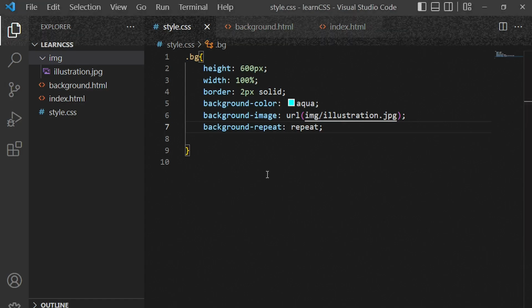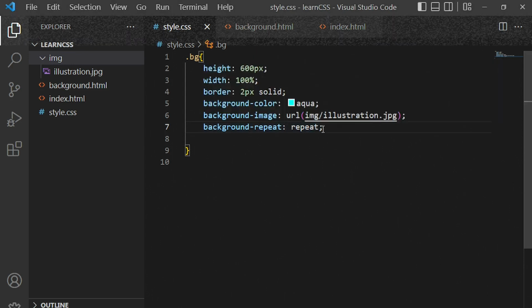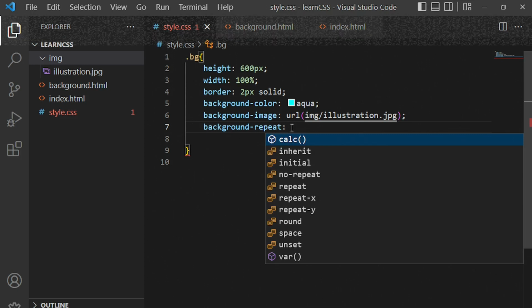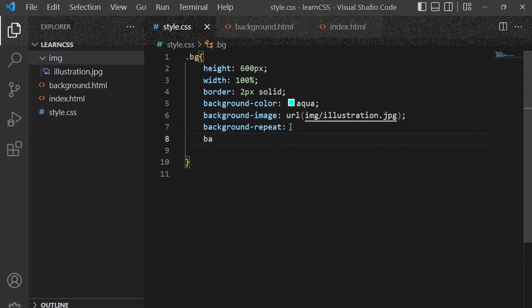So when I take you back to CSS, you can see we have repeat here. Okay, good. Let's go ahead and remove this repeat, like this, and then we're going to talk about repeat-x and repeat-y. But before we talk about repeat-x and repeat-y, let me quickly reduce the size of my image, the background image inside. So I'm going to give it a background size.